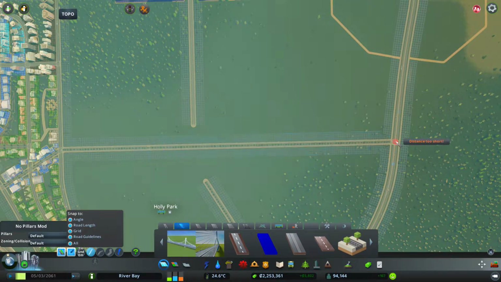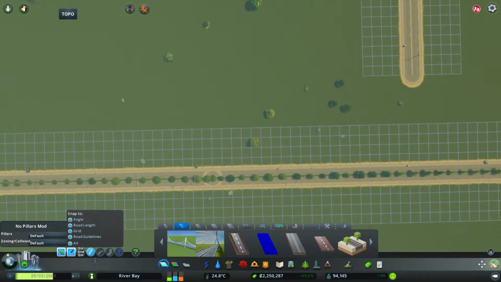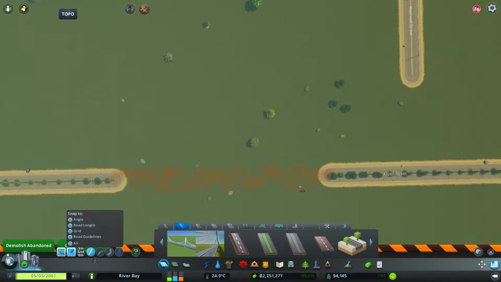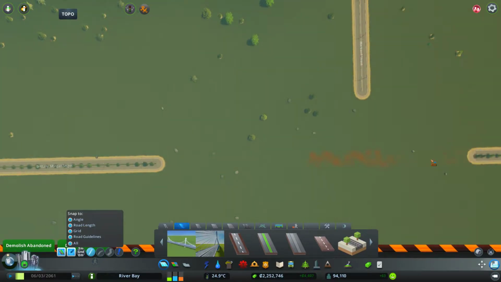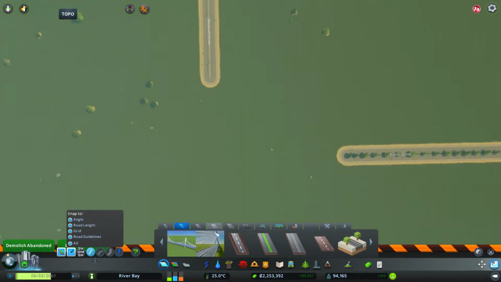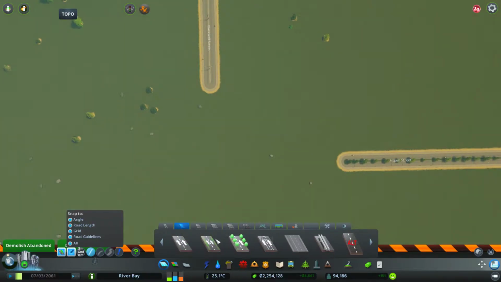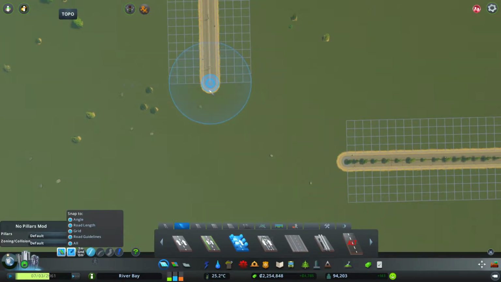Okay, so there... What? This is crazy. Okay, now roundabout over here. Just gonna go back for this basic one. Shall we do it with, like so?